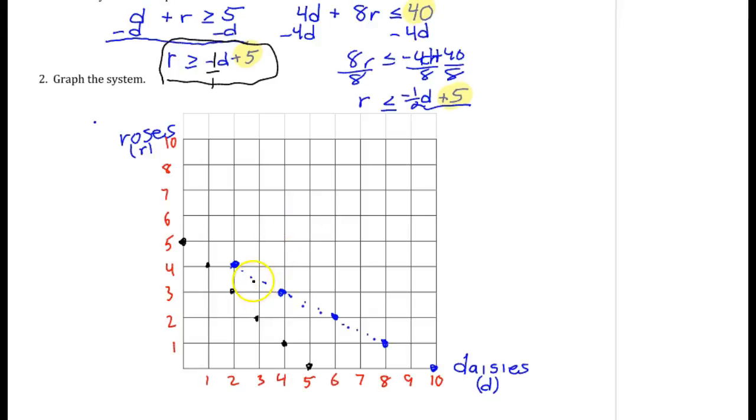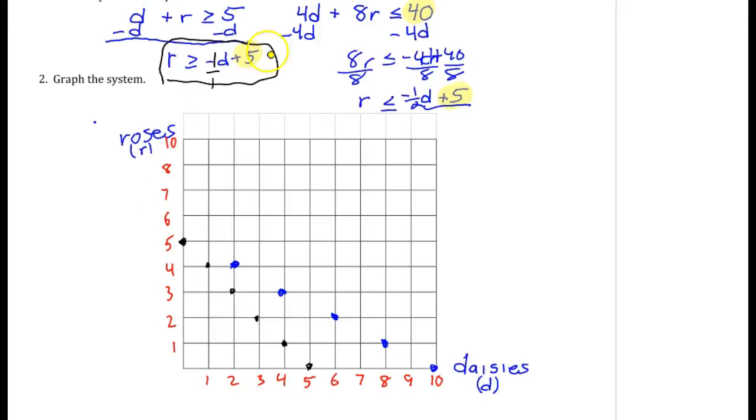Yeah, but we're talking about flowers, right? So this is like 2.3, right? And this is like 3.7. Can you have 2.3 daisies and 3.7 roses? No, right? So that is why I'm not connecting these at all. The only real true answers are these whole numbers, because you can't buy a fraction of a bouquet. You have to buy the whole thing. Okay? So that's worth noting, so you should not have these connected.